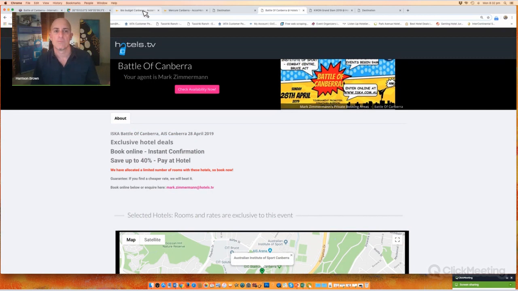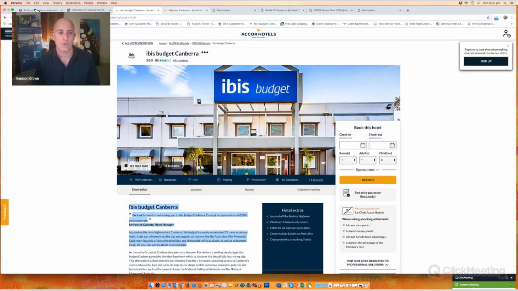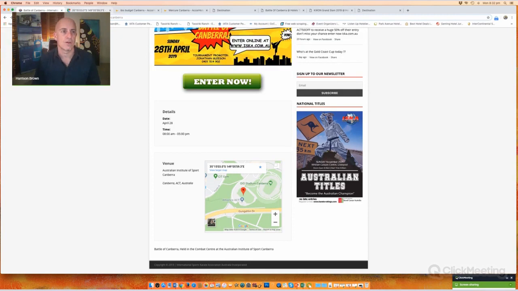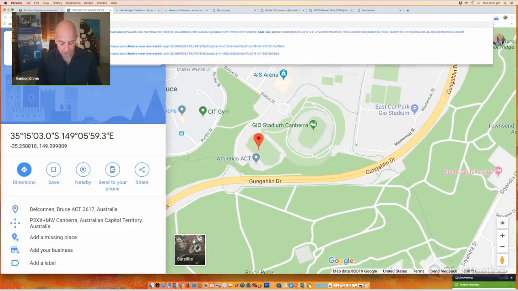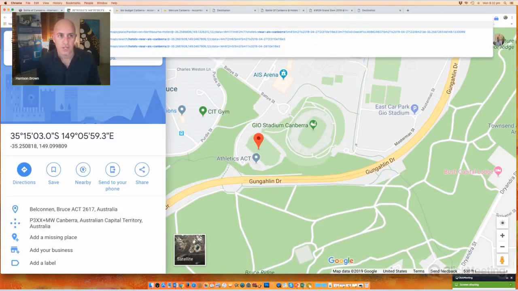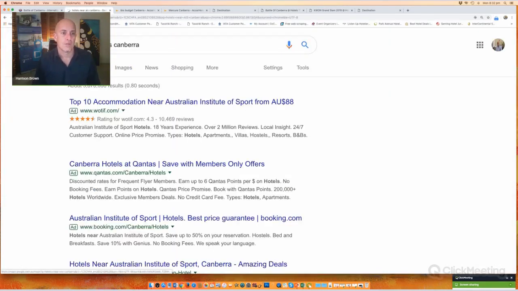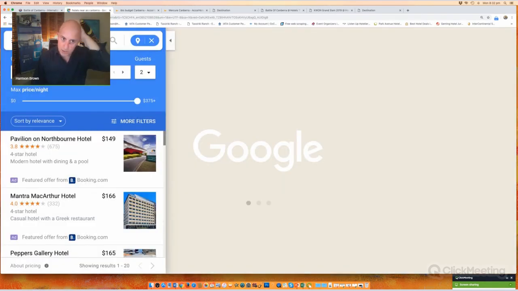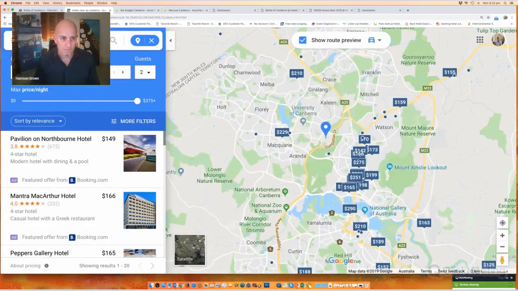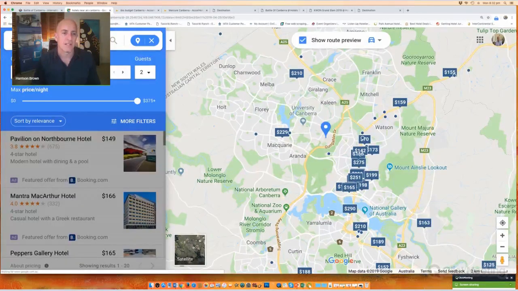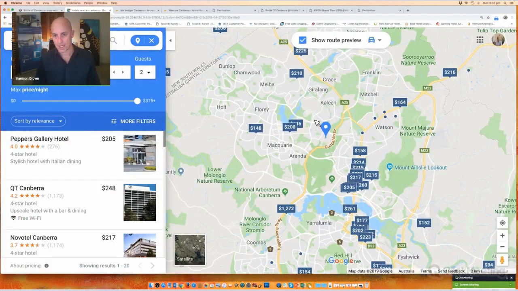What I've done is I've picked a couple of hotels that are in the area. The way I've done that is I've gone into Google and put in hotels near AIS Canberra, because I know Google will know what the Australian Institute of Sport is. And we go into maps, and it's going to give you everything that's in the area. You can even find out what's available by date, which may be relevant to us because it can give us a hint on what's perhaps going to be available. The blue marker on Google Maps is the Australian Institute of Sport.